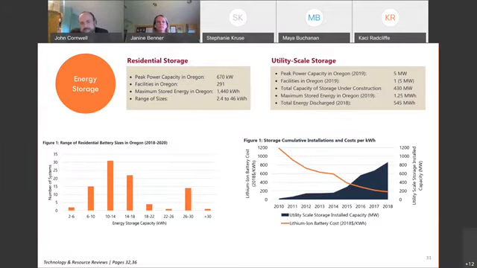On the grid side, or utility side, energy storage can provide a lot of additional capacity to the grid, and can afford electricity providers with many different opportunities to more flexibly manage generation and their transmission and distribution systems. And it can also play a valuable role in decarbonising the grid by optimising the generation from renewable resources, or resources that have varying levels of carbon emissions, and providing fast-acting supplies of electricity to potentially offset the use of natural gas peaker plants, for example, and for the integration of renewable energy resources.